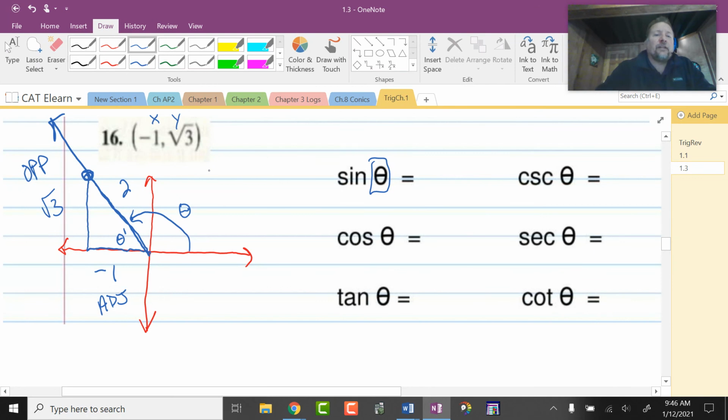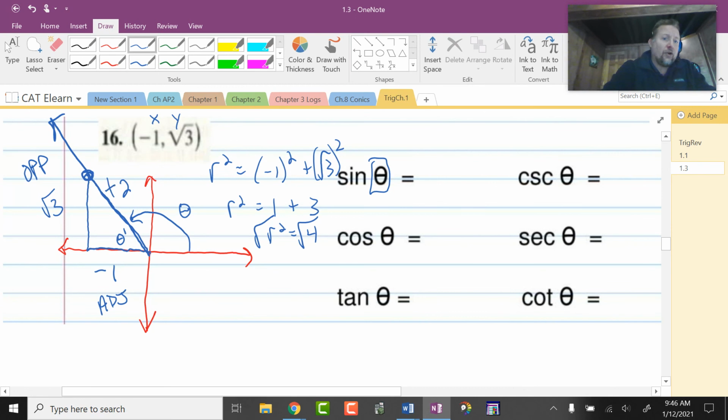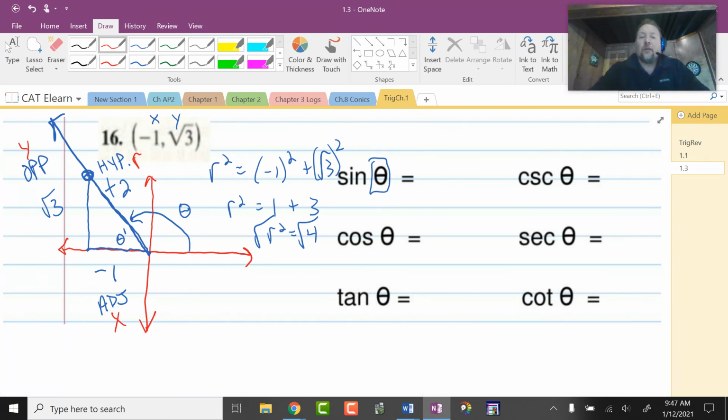All right. If you didn't understand where we got R from, then you'd have to do the Pythagorean theorem. Good discussions. They have to be had to kind of get your head into things that you remember from the past. Then, of course, the square root of 4 is 2. And by the way, r is always positive, or the hypotenuse is always positive in this trig stuff. The only reason x, y, and r, or x and y could be negative is what quadrant you're in. That's the whole point of coordinate trig. Only what quadrant you land in could make x and y negative, depending on which one you're at.